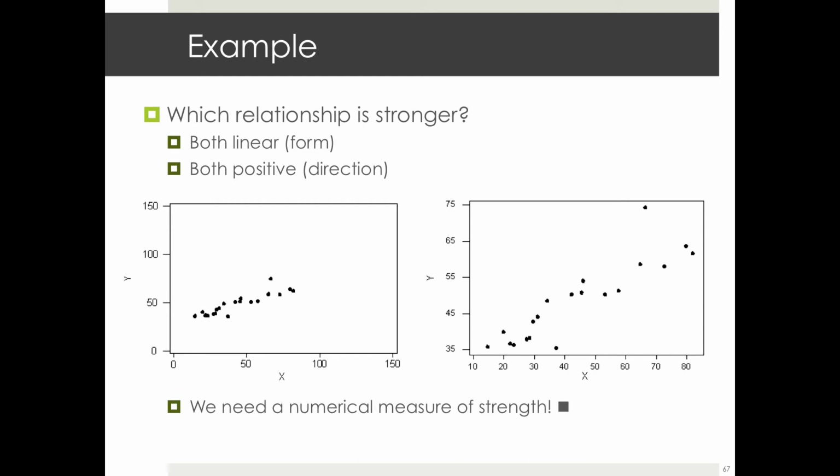It just so happens that they have the same strength. What's fooling us here is the scale which we're using to illustrate the scatter plots. So this is actually the same data set, except for the fact that you have a different scale on the x and the y axes, and that's fooling us into believing that the strength of the relationship might be different. Here it looks like this one might be stronger than this one, but in fact they are actually of the same strength. So we need a numerical measure so that we're not fooled by things like this, and we can very accurately measure what the strength of a relationship is.